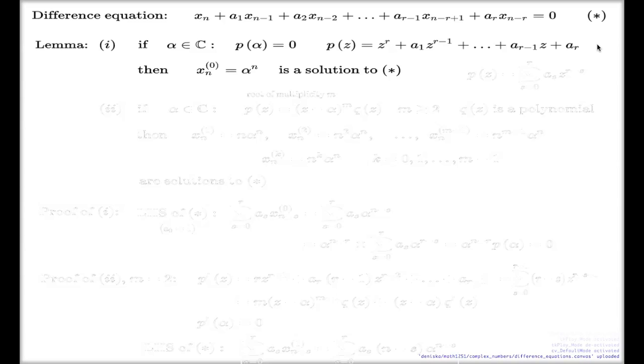The person who first observed this, I don't want to say he's a genius, it's a deep observation. You can't see it just from the top of your head. That if you take something like this, it will be a solution. We're going to check it, there will be a proof for this lemma. But showing why this is true is a relatively easy task, it's a doable task, you just try to plug it in and see if it works or not. Whereas guessing that this thing will be a solution, it should be very insightful in this business in order to guess something like this.